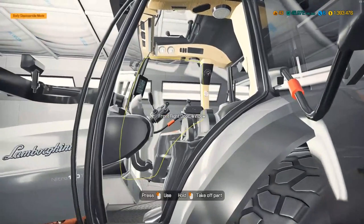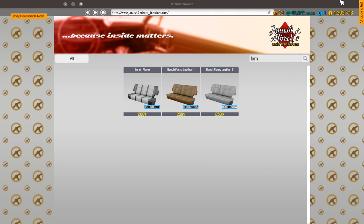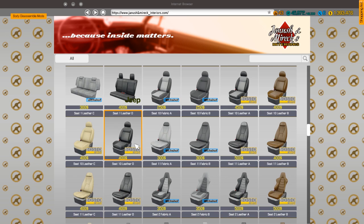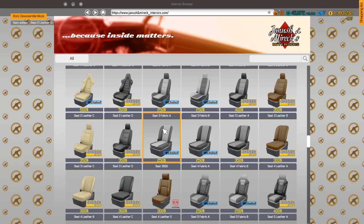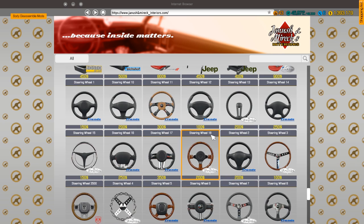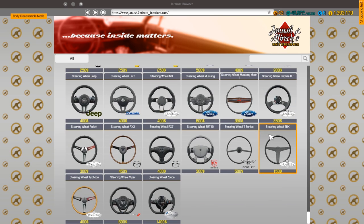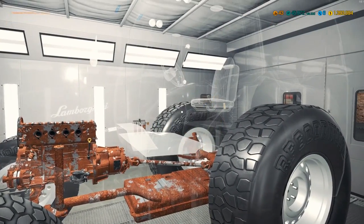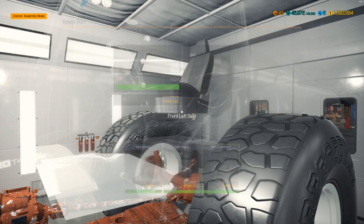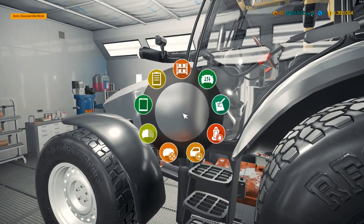What do we have for seats is my question. And steering wheel. What the heck are we gonna do? There's no tractor steering wheel in here. Let me see here. Nothing. There's no Lamborghini. Okay. I don't really want to put a bucket seat in this. And for tractor, I kind of just want to go with the straight up steering wheel 3. That's what I always do on everything. Yeah, I'll go steering wheel 3. That'll look good. This is assuming we could even put seats in here. Ah, we can. Okay. Slide that guy in. Yeah, that'll work good. I like it. Okay. Next thing.